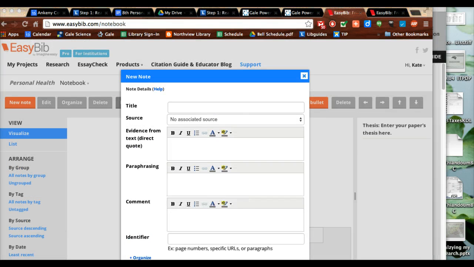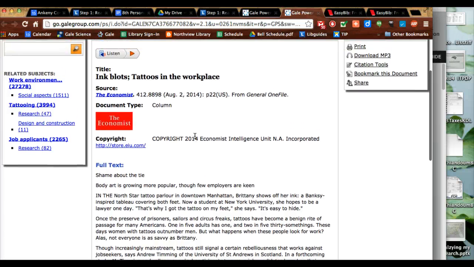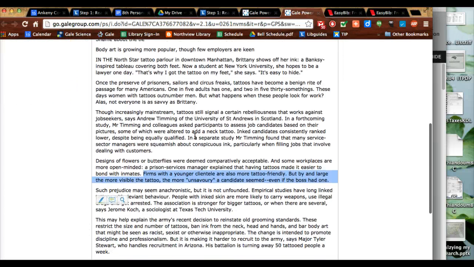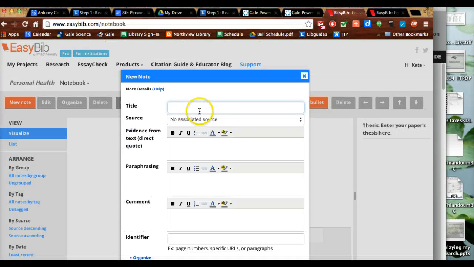notes. So when I'm ready to take notes, I'm going to go to the articles that I read and find the quotes that I selected last time in my notes. Hopefully this will be quick for you. I'm going to copy the quote that I wanted, and notice I've only got 2 sentences max there. I'm going to title it. So this one is about judgments in work.